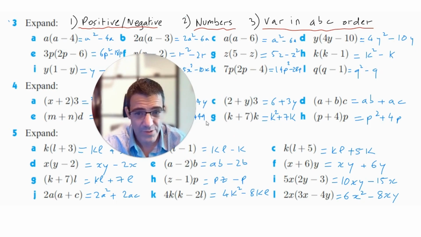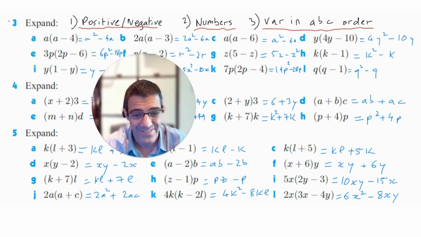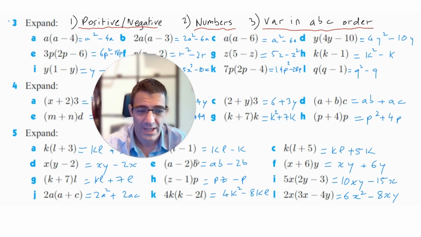Just one more thing here. If you've ever caught yourself doing this, plus, and then scratching it out and changing it into a minus, that means you didn't think first before you wrote whether the number was positive or negative. So to avoid this little thing here, which makes your worksheet look not so very good, make sure that you think before you write. And you're like, oh, the number is not positive, it's negative. You need to write a minus first, and then you can write the rest of the expression. And I've seen this a ton of times. So just to let you know, make sure that you don't make that mistake. Follow the sequence: positive, negative, numbers, variables in alphabetical order.